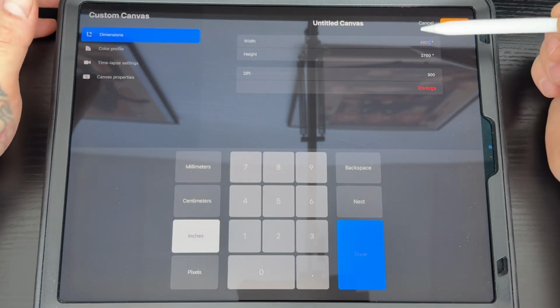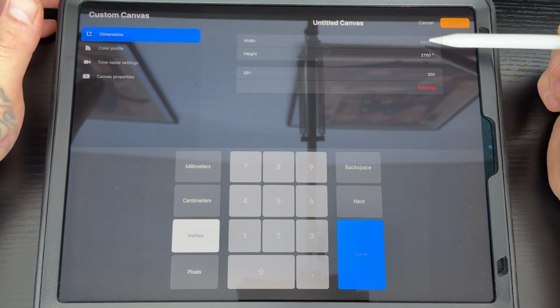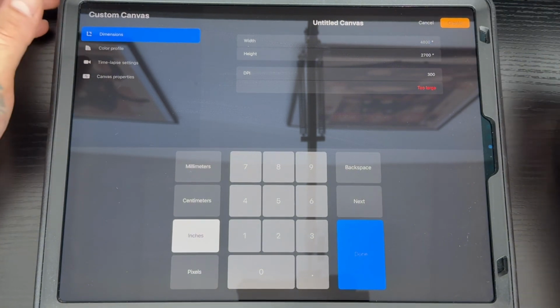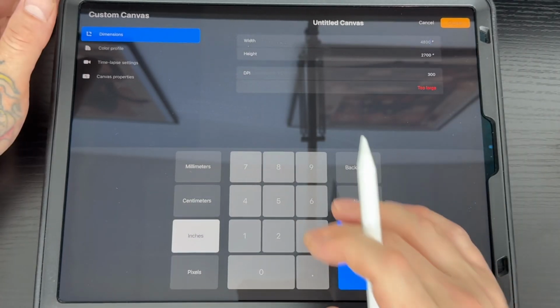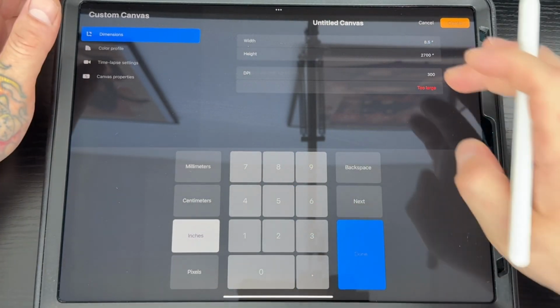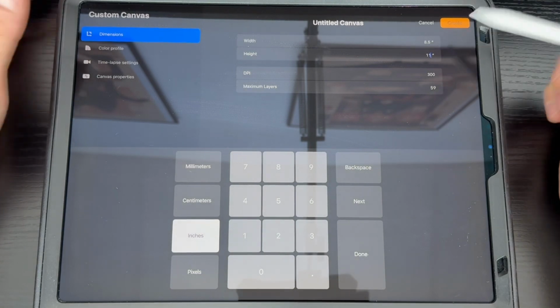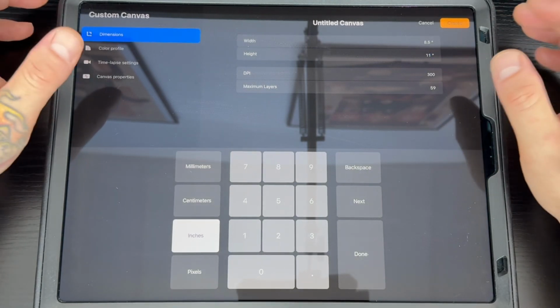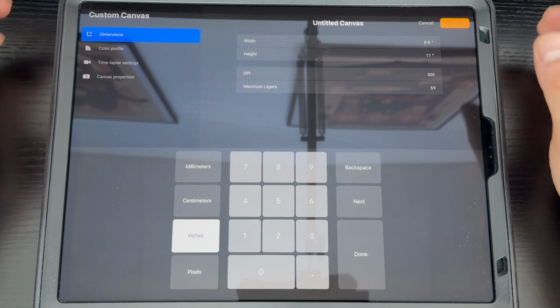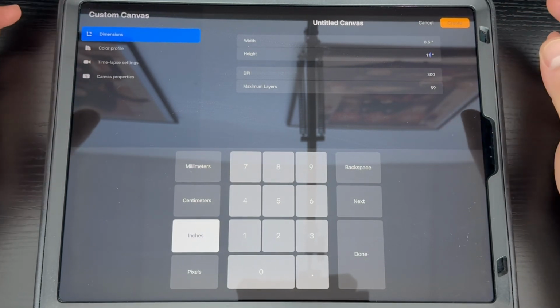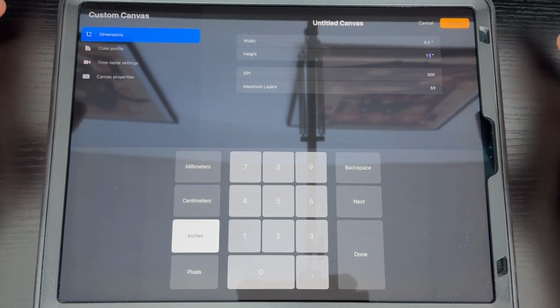You can set it to inches, right? And if you want, this width and this height, it actually thinks this is 4,800 inches. So, you'll definitely want to calm down on that. But, width, right, we'll do 8.5 and then 11 and at 300 DPI because 300 DPI is your standard printing dots per inch. These days you can go up to 600 DPI for some things, but again, these are considerations if you're in the printing world.